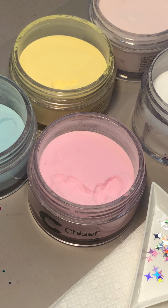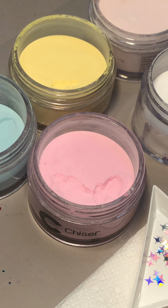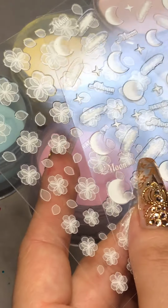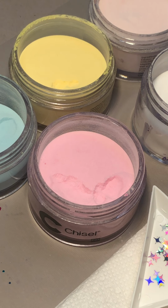Alright, so while we're waiting for that cute little unicorn to set, let's move on to a different one. We can do all the liquid gun powder first, and then we're going to go in and show you. This is a stunning design sticker. I can't wait. I don't know who doesn't care about crazy stickers, but to me, I really like it. It's not like stickers from 20 years ago, everyone. It's the newest stickers for 2020.